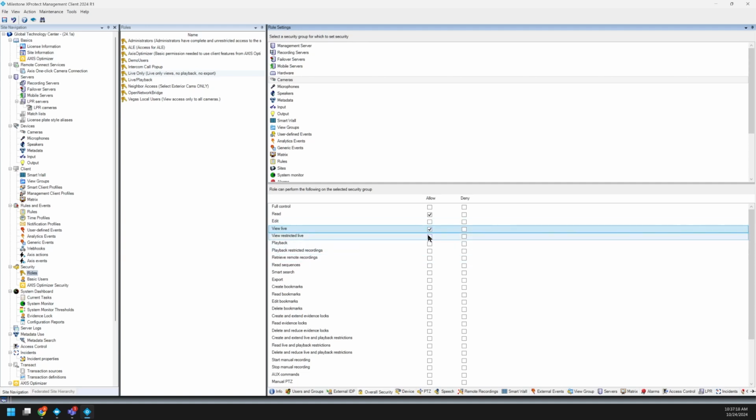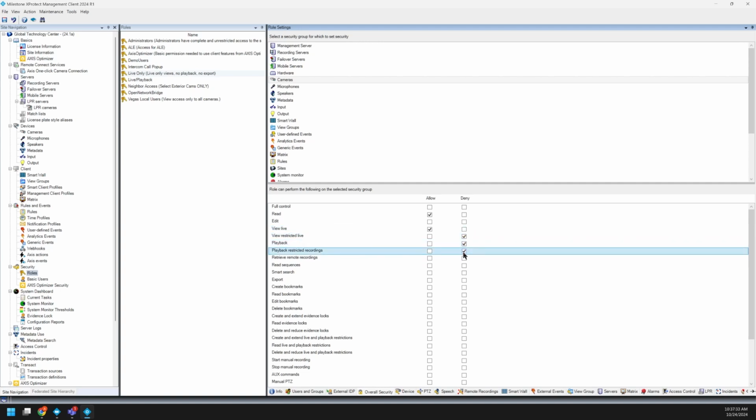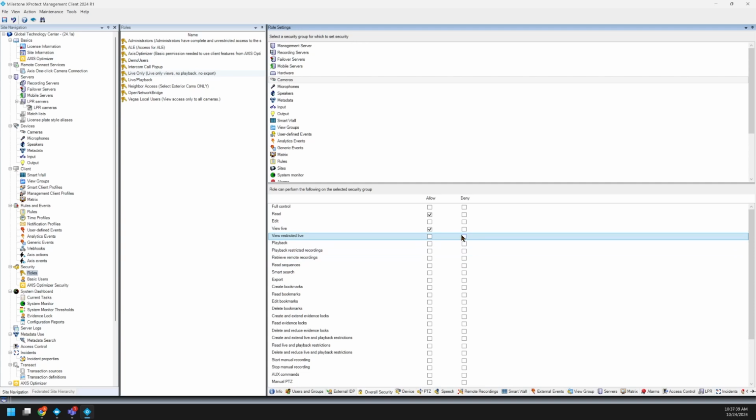And do we want this group to be able to override that policy, or view that restricted live, or view those restricted recordings? In this instance, I'm going to say no. I'm also going to say no playback. Now, I can explicitly deny these things, or I can leave them unchecked. If I leave it unchecked, again, that additive nature of a user being in more than one role is going to allow their access from other roles to combine with this one to give them access to only certain devices, for example, playback. If I deny, then across the board, that will override anything else.